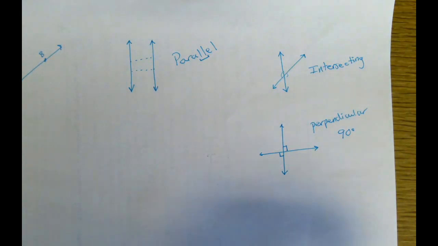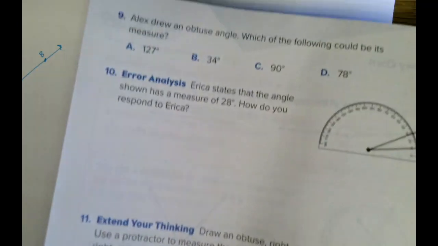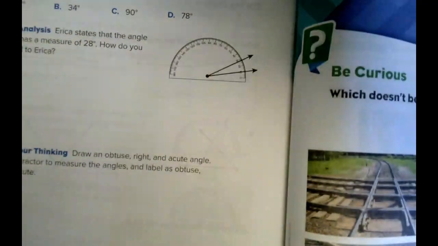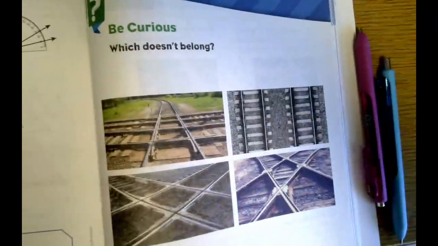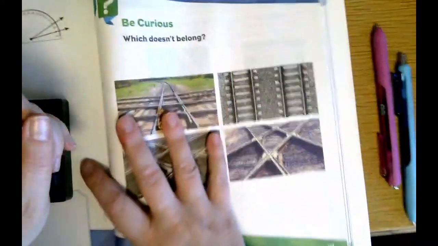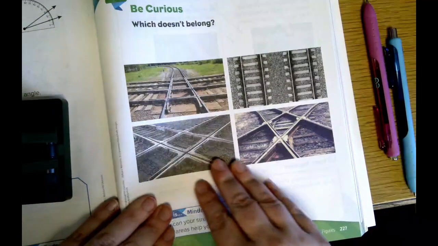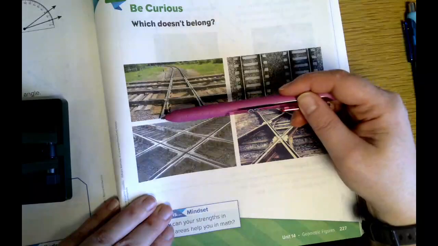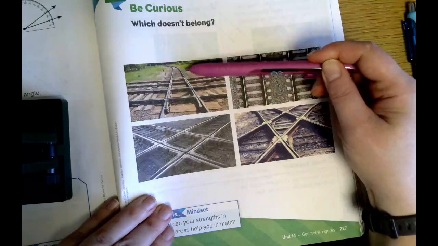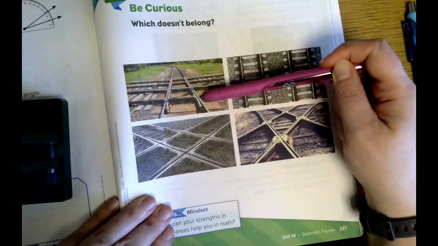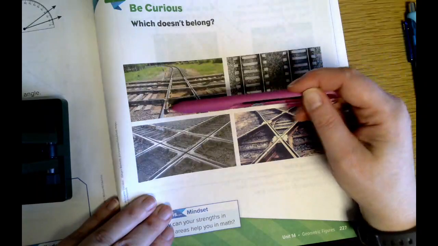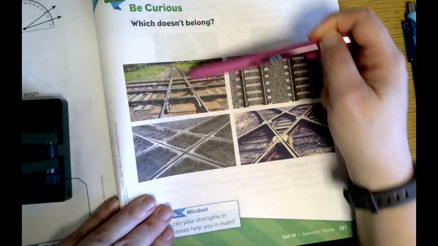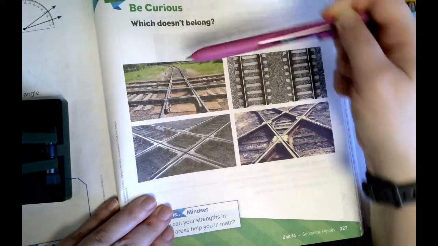If you get your colorful book, so the book with the colorful pages in it, and you turn to page 227, get the camera out a little bit. So first you can see some examples of real-world situations. So on railroad tracks especially, the tracks themselves that a train would follow are parallel. They're always going to stay the same distance apart. And I know this picture doesn't look like that, but it's because of perspective as it fades away.